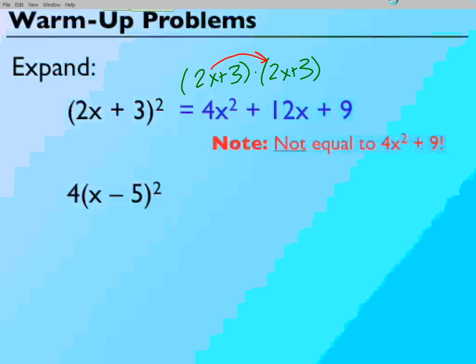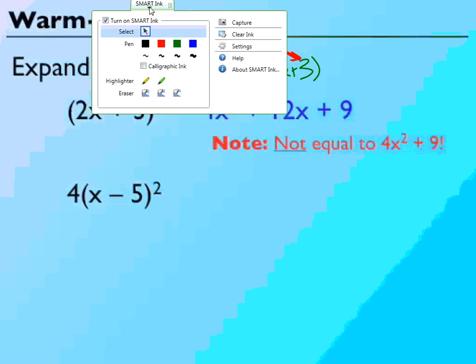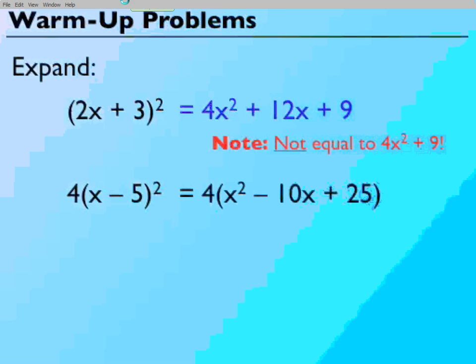So I distribute the 2x to each thing, I distribute the 3 to each thing, and that's what some of you might call FOILing. We're going to get away from that word this year, but for right now, if you want to use it, if that's how you think about it, go ahead and do that. That's what you need to do in order to get this answer here. 4x squared plus 12x plus 9. It's a lot different than 4x squared plus 9, which is what you'd get if you tried to just distribute the squared. Can't do that now. All right, let's get rid of that.